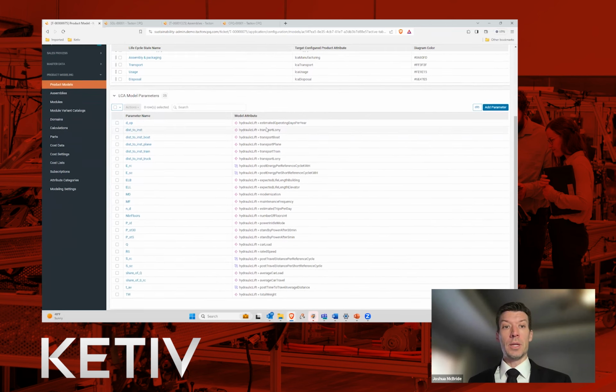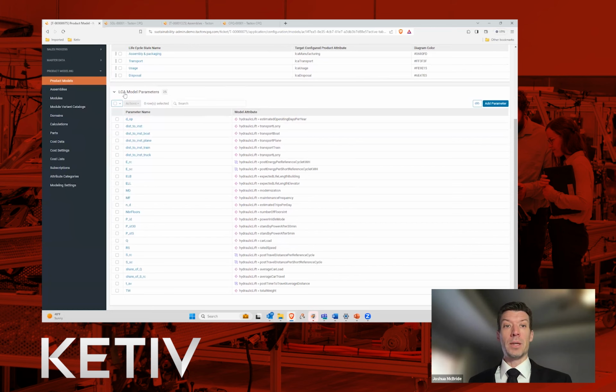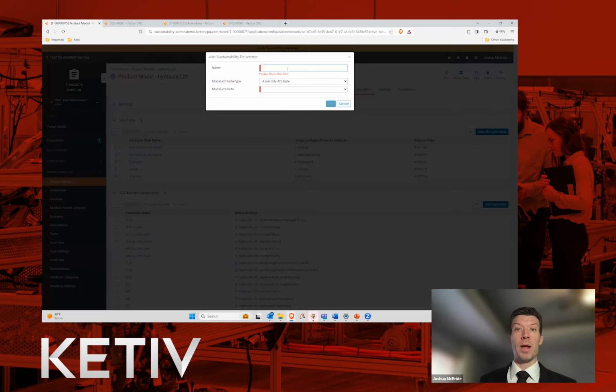And then here we have the model parameters that the life cycles will be associated to. Creating this association is very simple. It's simply add parameter.